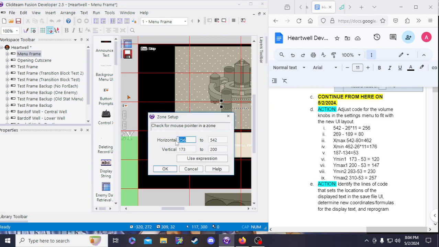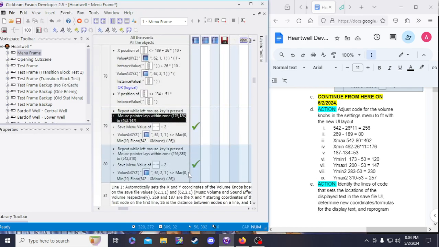Okay. Horizontal becomes 176 and 462. Vertical becomes 120 and 147. And this is essentially the zone where the dragging effect occurs, chat, for the volume knobs.